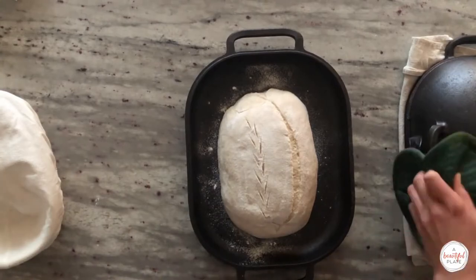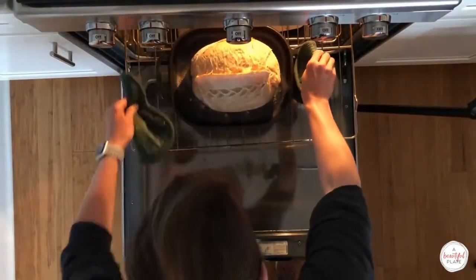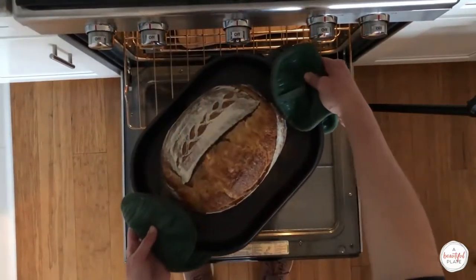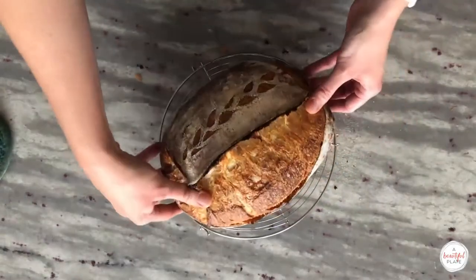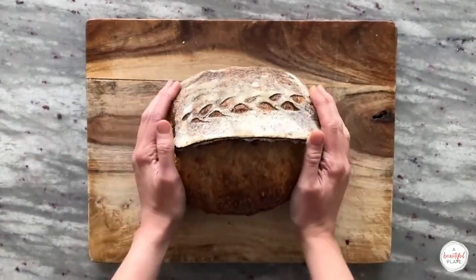We'll be baking at 500 degrees Fahrenheit, covered, for the first 25 minutes. Open the oven and remove the lid — the dough should have risen and expanded considerably and the crust should be set but only lightly golden in color. Place back in the oven, reduce the temperature to 475 degrees, and continue to bake uncovered for an additional 15 to 25 minutes or until the crust is deep golden and caramelized. During this final stage I like to rotate the pan several times to ensure the crust is evenly getting color. The ear rose extremely nicely and it's a nice even golden color. If you knock the bottom of the loaf it will sound a little hollow and should feel very light. Transfer to a rack to cool completely before slicing — this will take several hours, as slicing into warm bread will result in a gummier texture and cause the bread to stale faster.